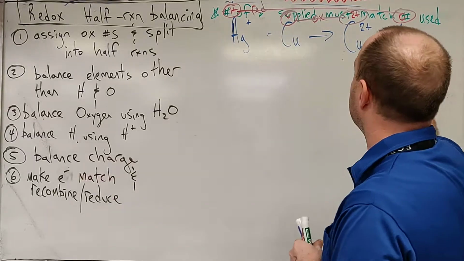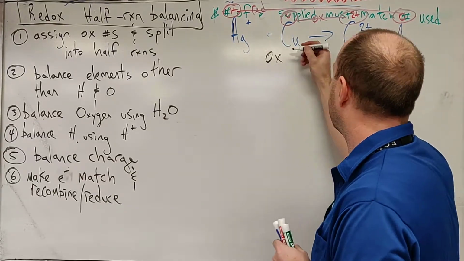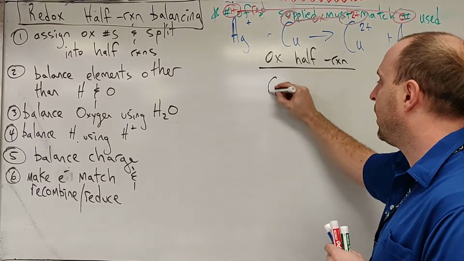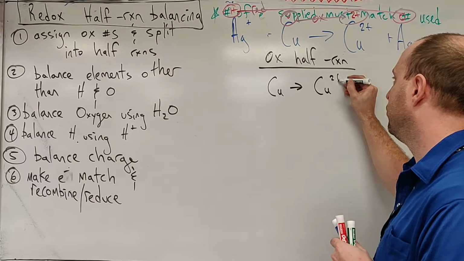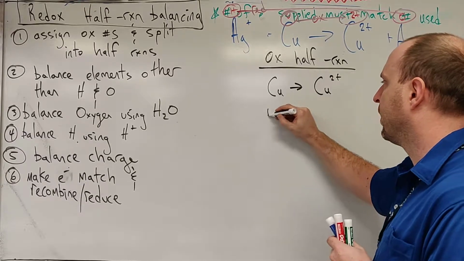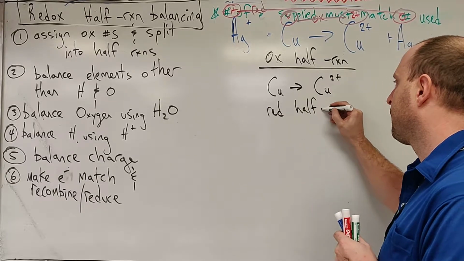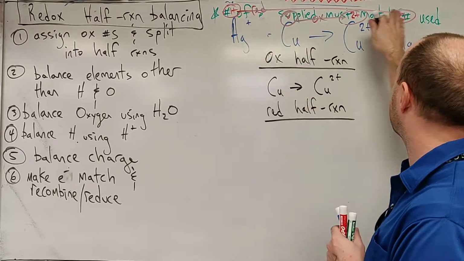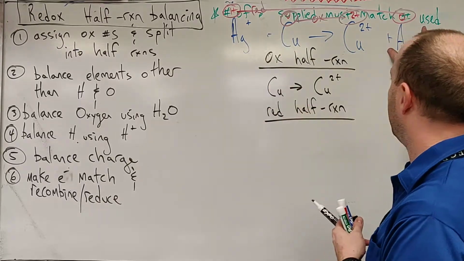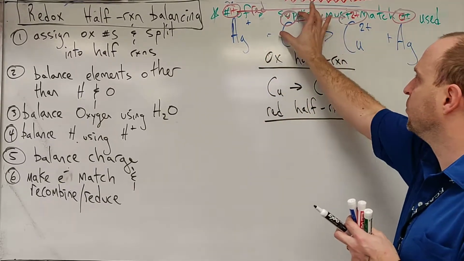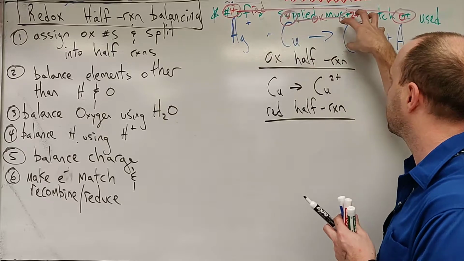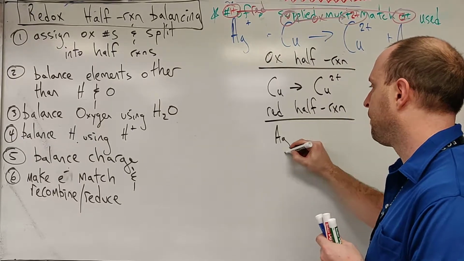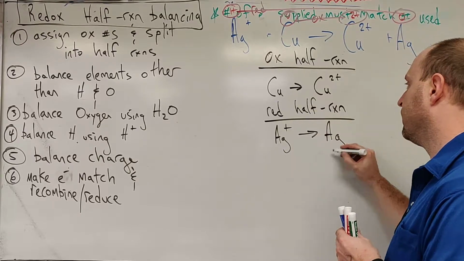So our oxidation involves the copper turning into copper 2+. We have copper turning into copper 2+, all right? In our reduction half reaction, we can spot this just by what I look at. 1+ going to 0, whatever is involved with this and this is my reduction. 0 going to 2+, whatever is involved with this and this is our oxidation. So we've got these silver ions turning into elemental silver.